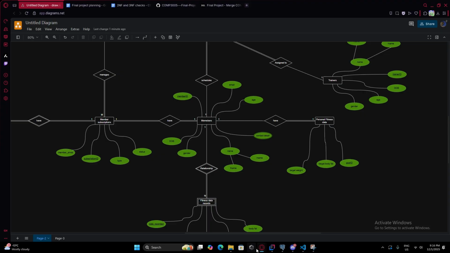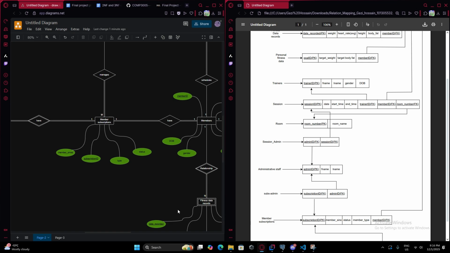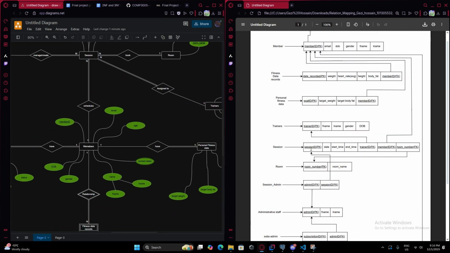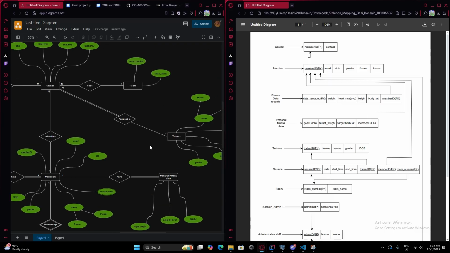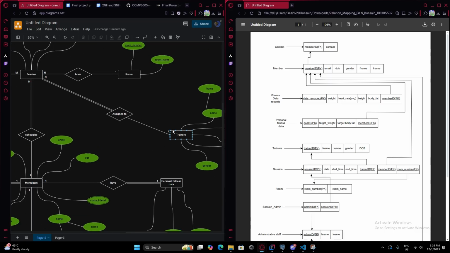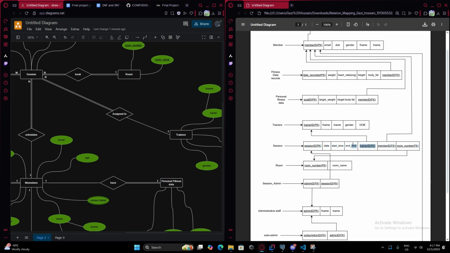Let's go for the mapping. We create 3 new tables. For trainer to session, it is one-to-many, but if I went with the assumption that many members are going to have a trainer, there are going to be fewer null values. Since I had 2 options, either create a table or add trainer ID to the session, I took the first one because there are fewer nulls. So we add trainer ID as a foreign key in session.